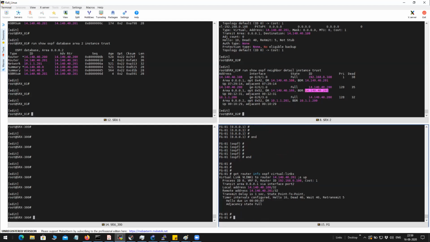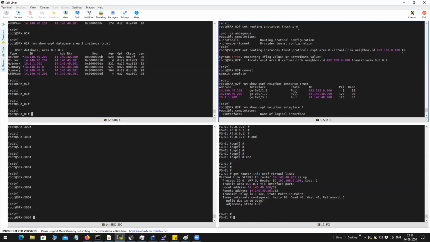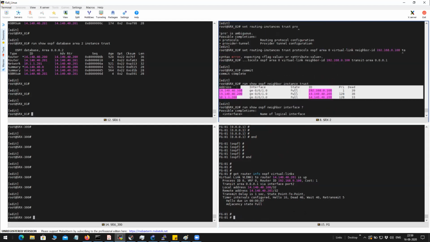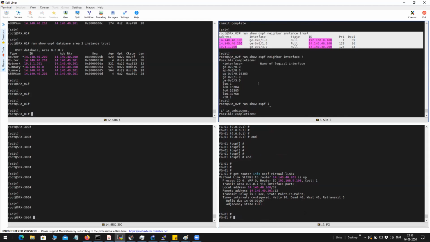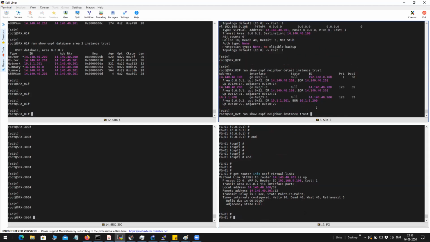So you can see here, it is up and it is in full state. The same can be seen here. This was the adjacencies under trust router. I'm going to show you one more time.